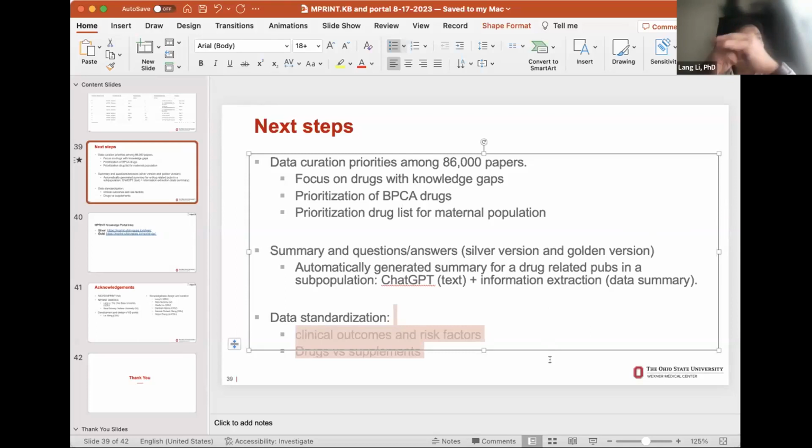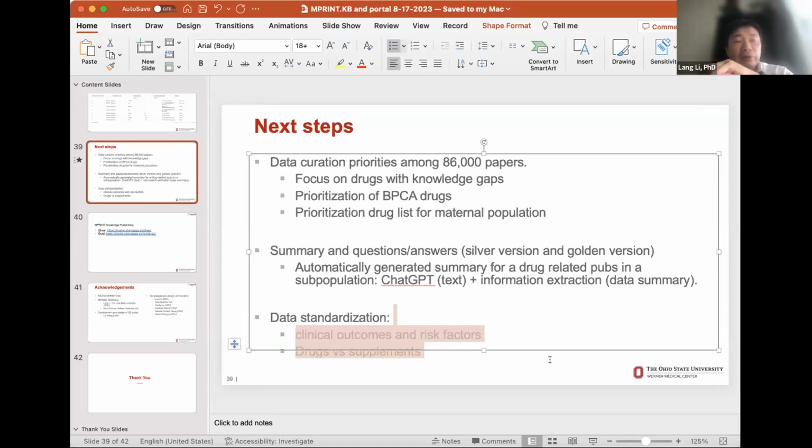So I also want to point out a couple of things. After we published the silver version database, looking back, we see there's still a lot of variation, I would say noise, in the data. I think largely because there are overlapping populations. For example, one paper can talk about multiple populations, right? And sometimes the dedicated population in that paper is not very well represented. Maybe they mention pediatrics a little bit, but the bulk of the paper is about maternal patients. Then the abstract may be mislabeled, because the machine learning is not smart enough to differentiate those subtle differences.